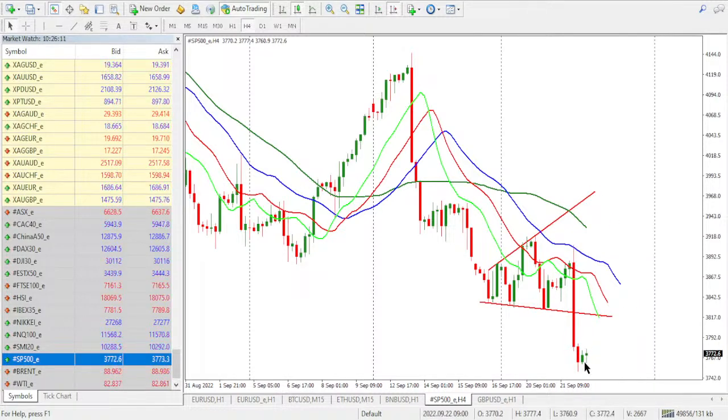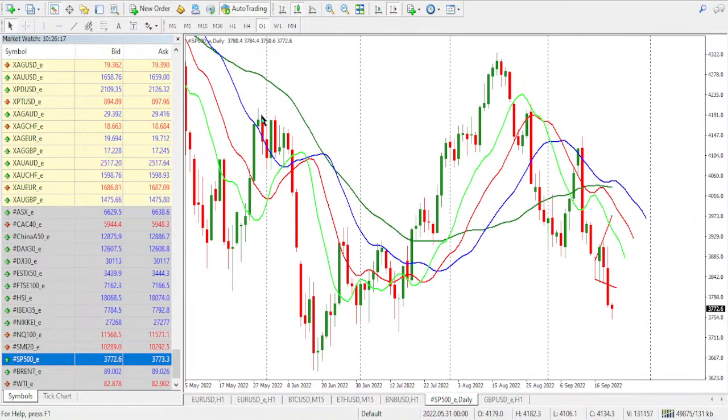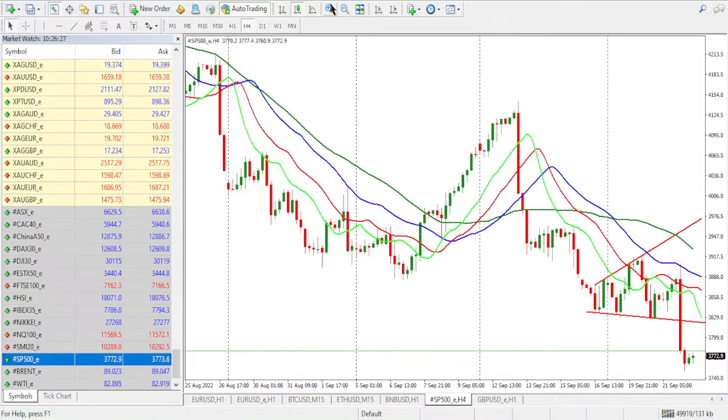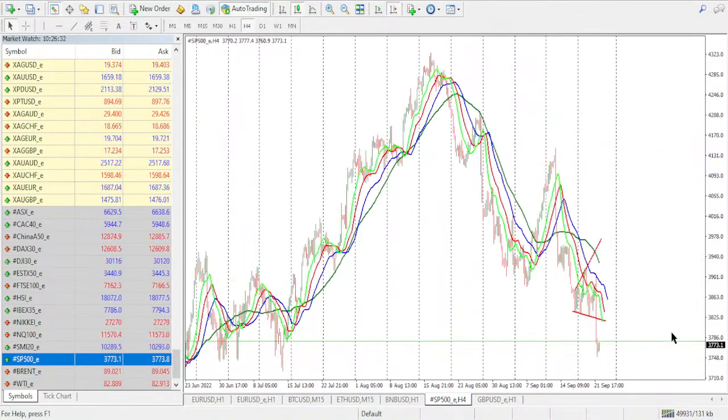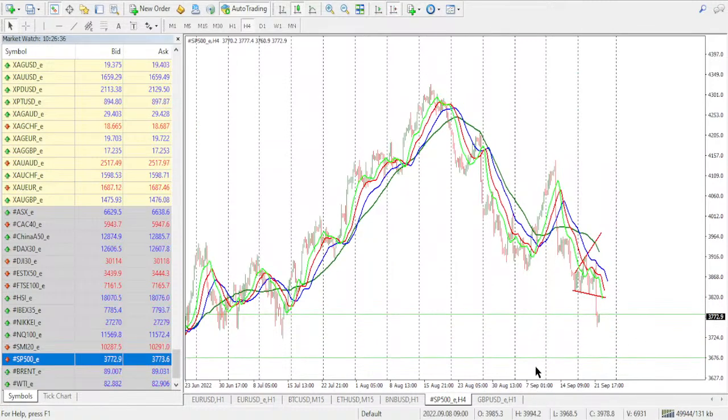So this was a very good breakout. As we're speaking now, the price is below the same place, so we are technically looking for sell positions. We are actually expecting the sellers to break below this point, then continue down to the next level, which is this one here. So we have a support here, and then you have another support at this price here.